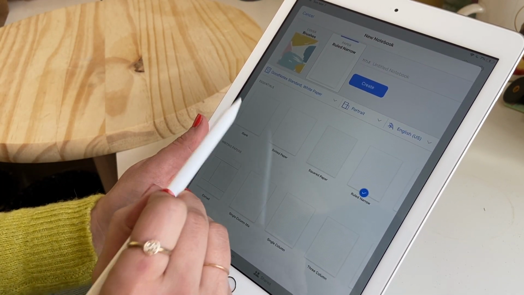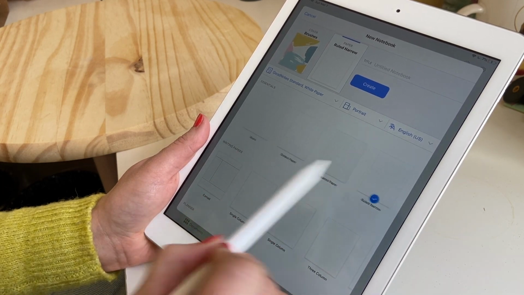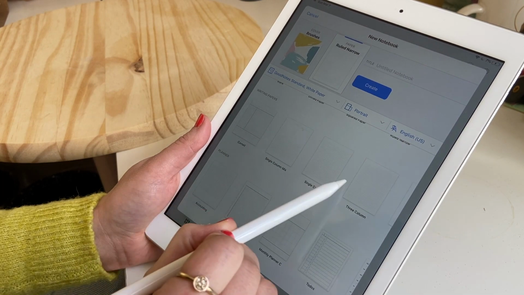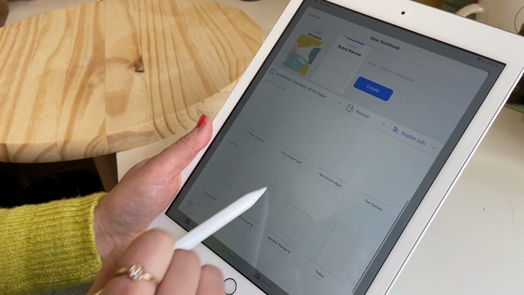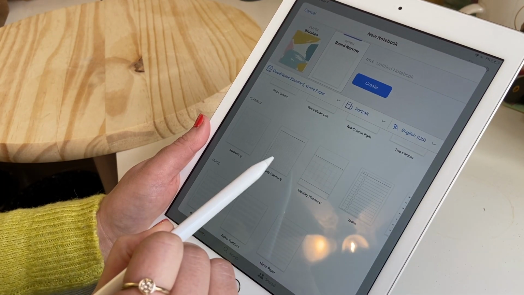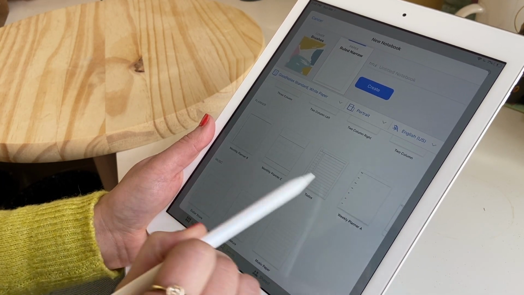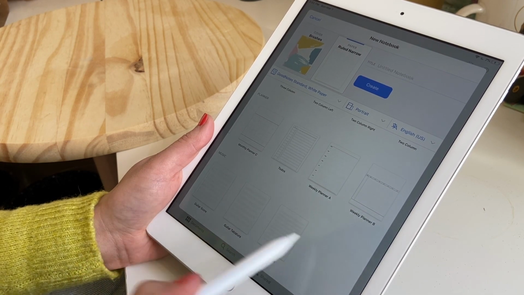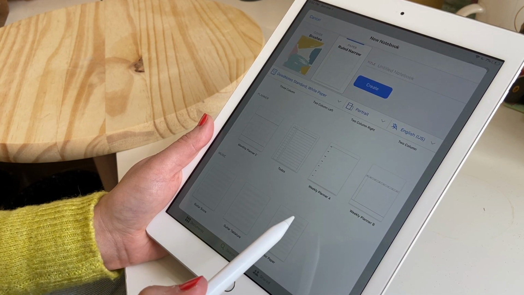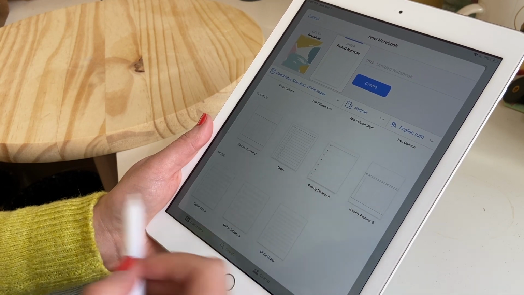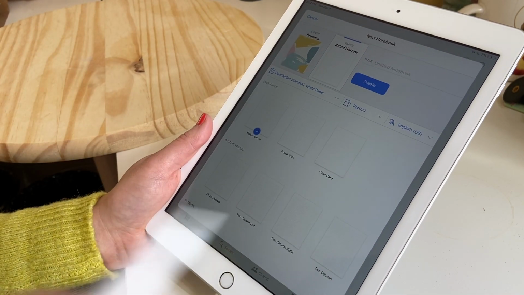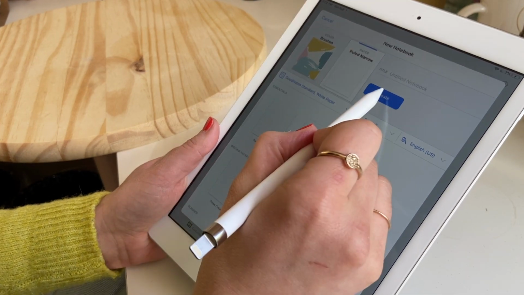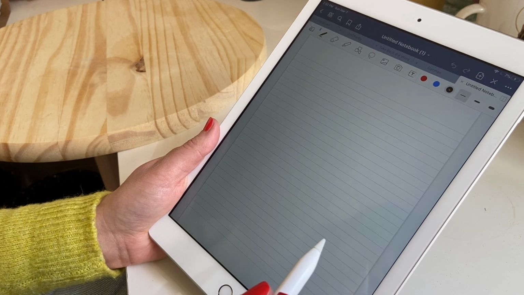So for paper, you can do blank, dotted, square, ruled. There are special papers designed for note-taking or columns. There are pre-made planner options here, monthly, weekly, as well as music. So music staffs, is that what they're called? Music, stuff for writing music on. Okay. You can also download other templates online. Okay, so let's go ahead and create a notebook just to mess around.